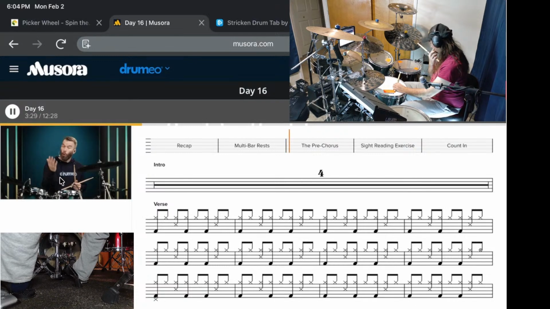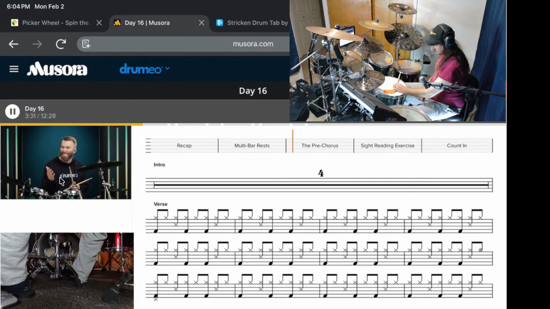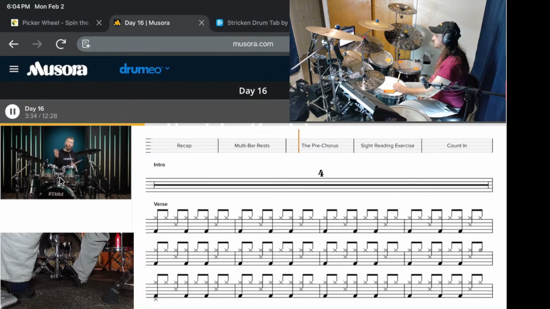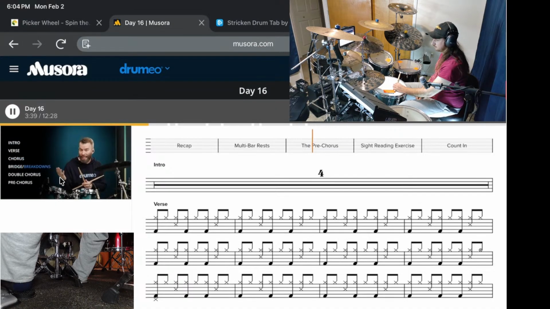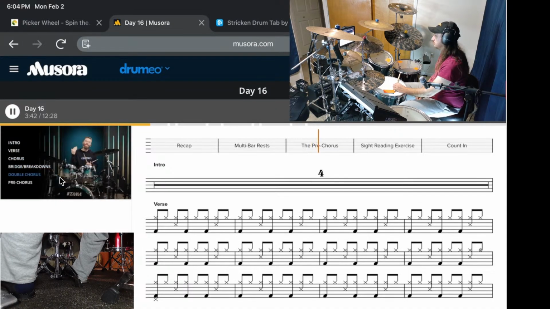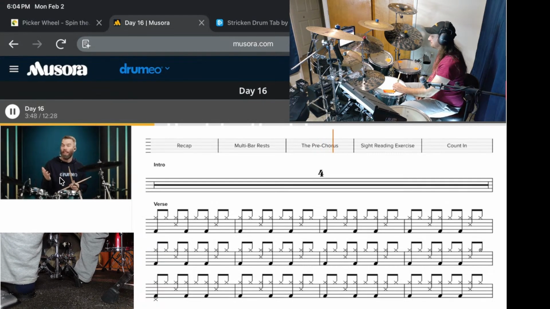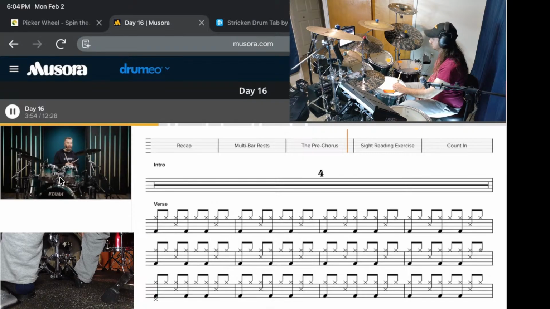One other thing before we read this song, this is going to have a new section in it. So far, we've talked about song forms. We've talked about intro, verse, chorus, bridges or breakdowns. We've talked about double choruses. This song is actually going to use a section called a pre-chorus. Very simple, very common in a lot of music. It's just a section that comes, as you might imagine, right before a chorus. So when you see that in the sheet music, don't let that surprise you. We're going to have a new section in the form of this song today, right?